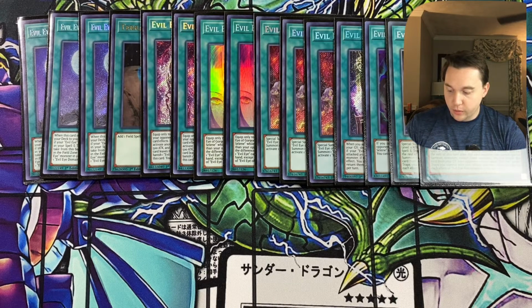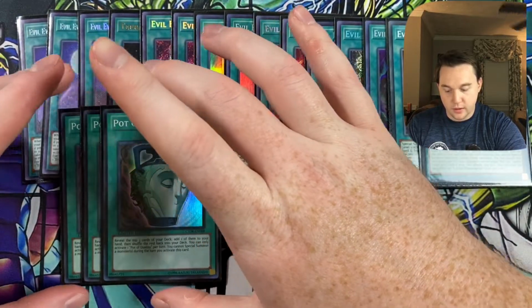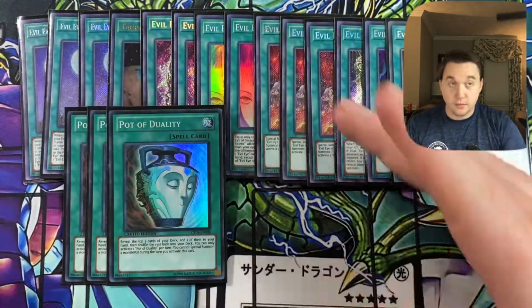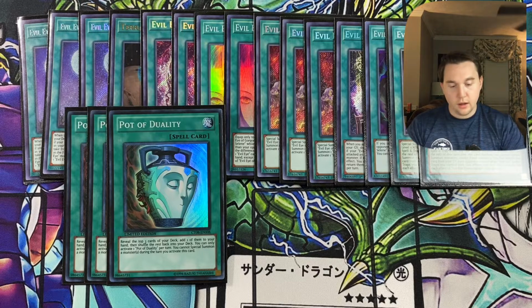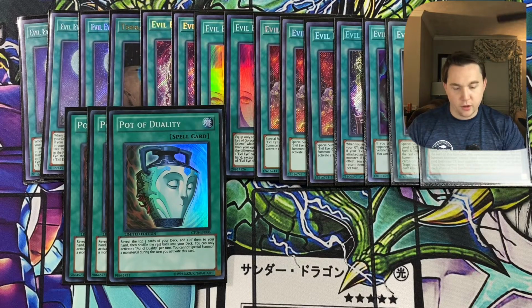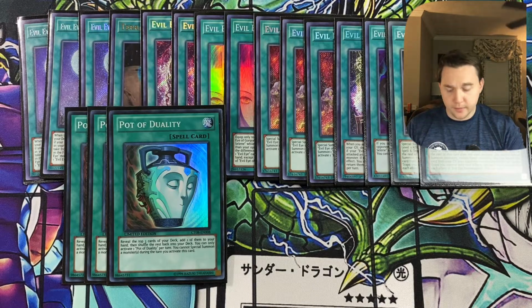Next up, I'm playing triple Pot of Duality. This really doesn't hinder us that much because you don't special summon a ton for the most part. You reveal the top 3 cards of your deck, you add 1 of them to your hand, and then you shuffle the rest back into your deck, and you can only activate 1 Pot of Duality per turn, and then you cannot special summon a monster or monsters during the turn you activate this card. But do be careful if you're planning to go into your extra deck, because we do play some more extra deck stuff. Just keep that in the back of your mind.